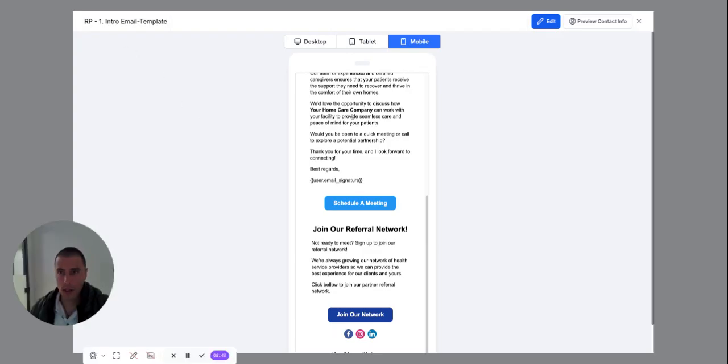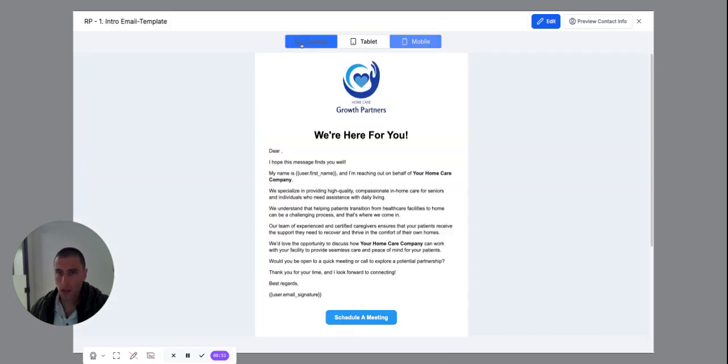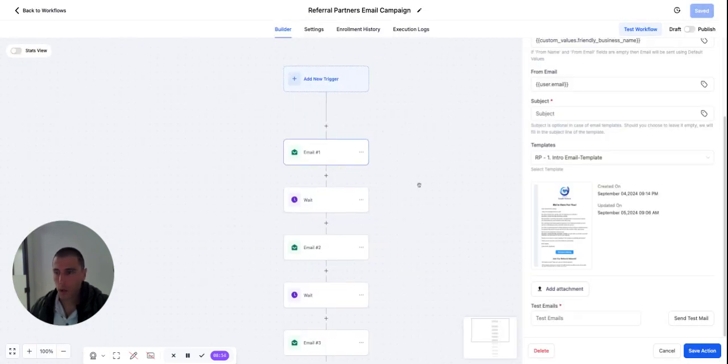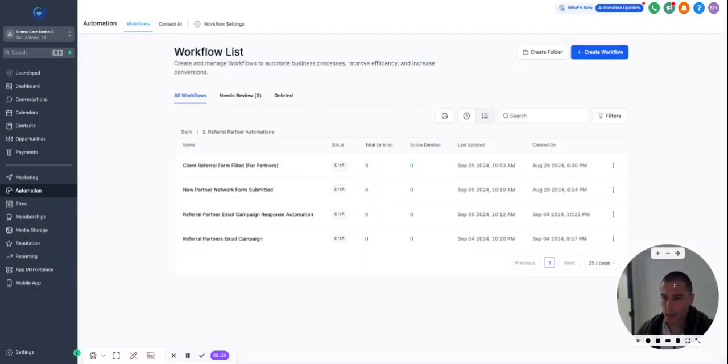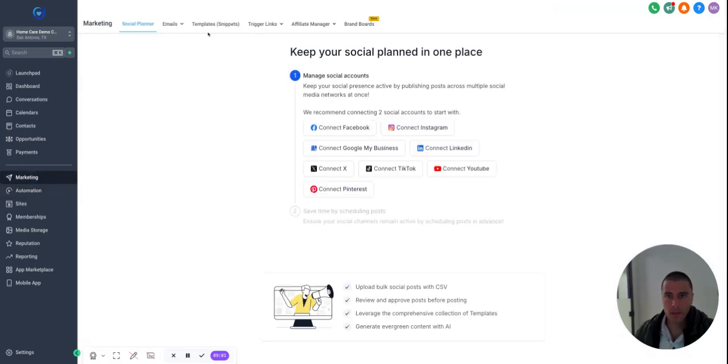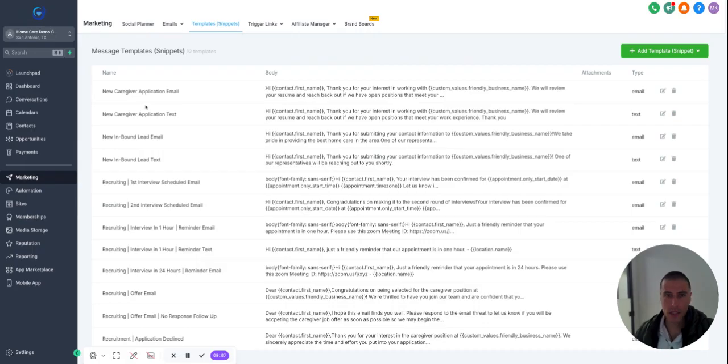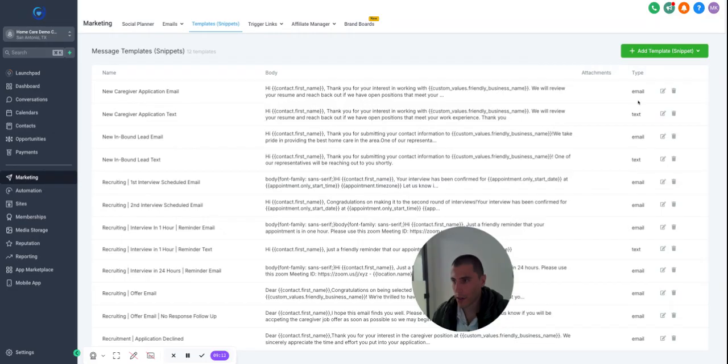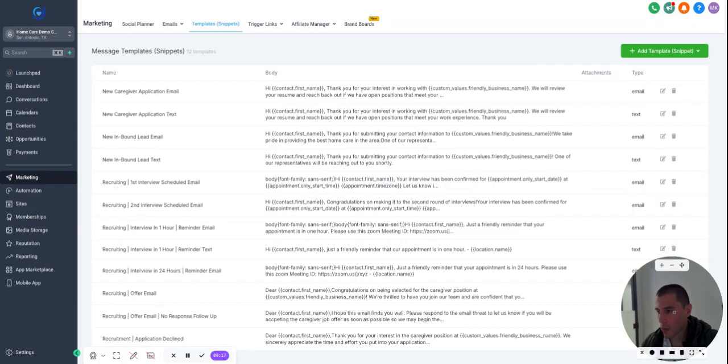We're going to go back to where we were before. So that's one way to edit the templates. If you want to edit the text message templates, the way to do that is actually by going back to marketing. And you see we have template snippets. So under template snippets, we have all these different template names, and you can see where they're being used, if it's an email or a text. And the email ones you can edit directly within the workflow, the campaign workflow that we were just on. For the text snippets, you will have to edit them directly in here.